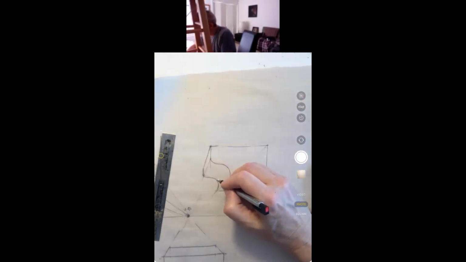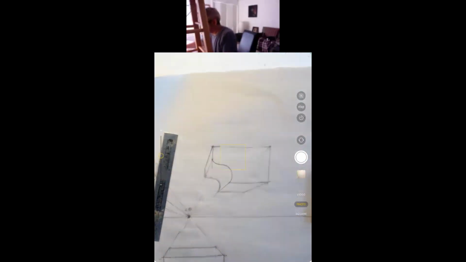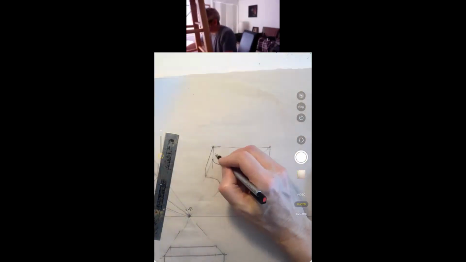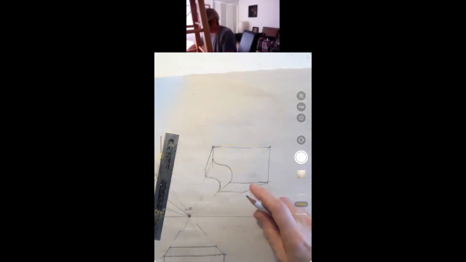Like baby Tombow eraser. And so here, because this curves, I'm going to take this hard line off of it.